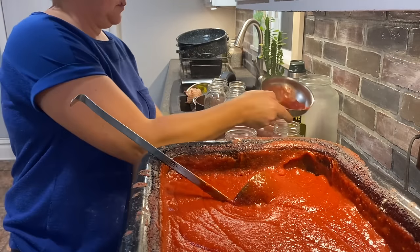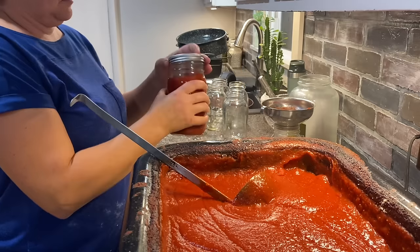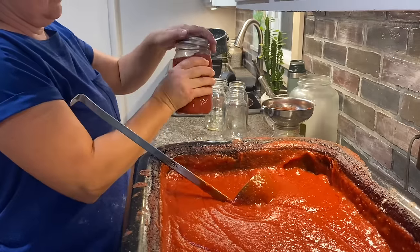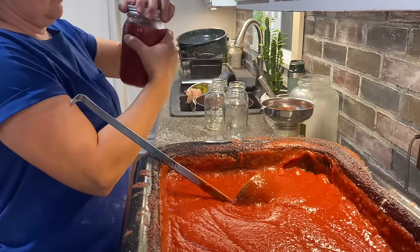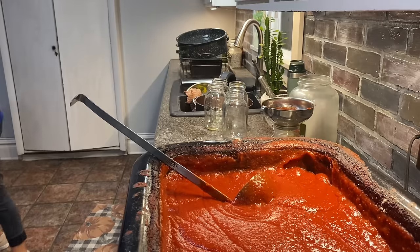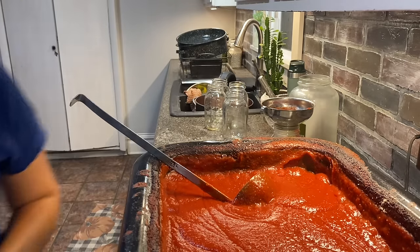Normally, if I would have this in a pot on my stovetop, I would bring it to a good boil while I can it, but because I have this in the roaster, I'm just gonna do the best that I can.